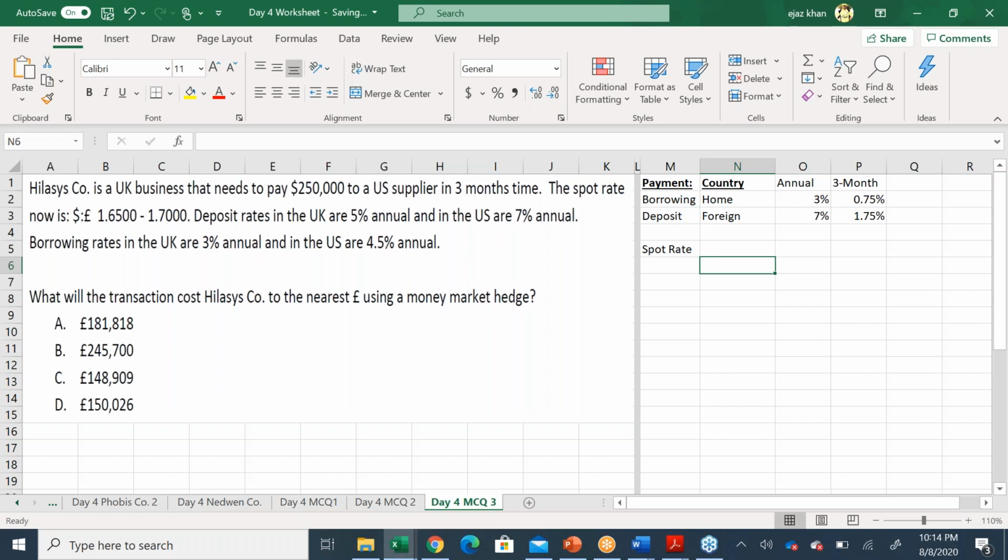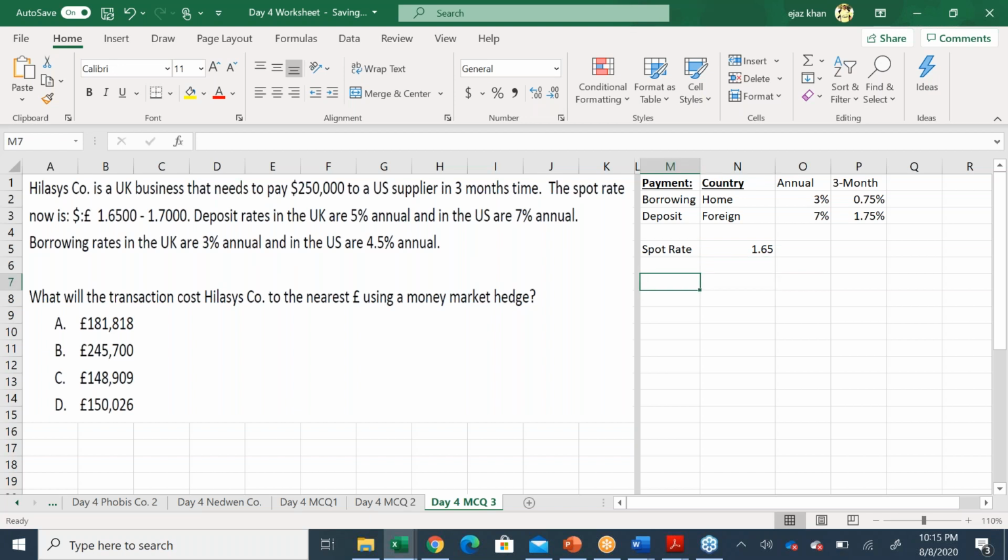Okay, let me show you the rule. We have to pay $250,000, the foreign currency, right? So from the bank we will be buying 250,000. So how many pounds sterling will the bank be asking from us? It means we have to convert it into equivalent pound sterling, and that will be what we'll be paying to the bank, and the bank will always ask for a higher value. So first of all, we are converting into pound sterling, whereas the rate is in dollars, so we have to divide, number one, and the bank is going to ask for a higher value, so we have to divide by the lower value to get the higher answer. So 1.65 should be the answer.